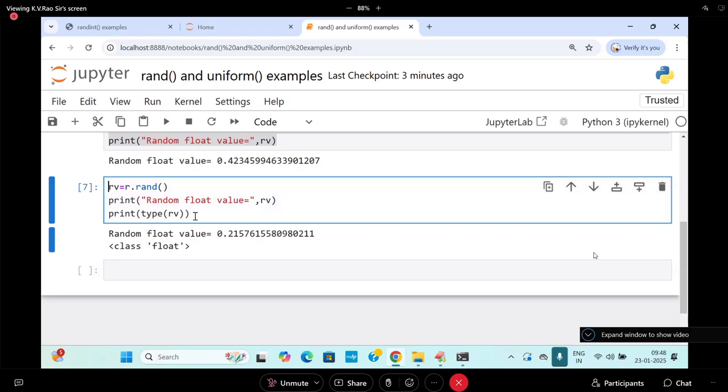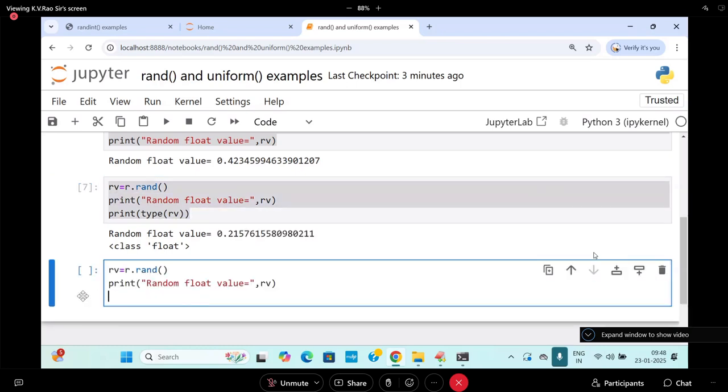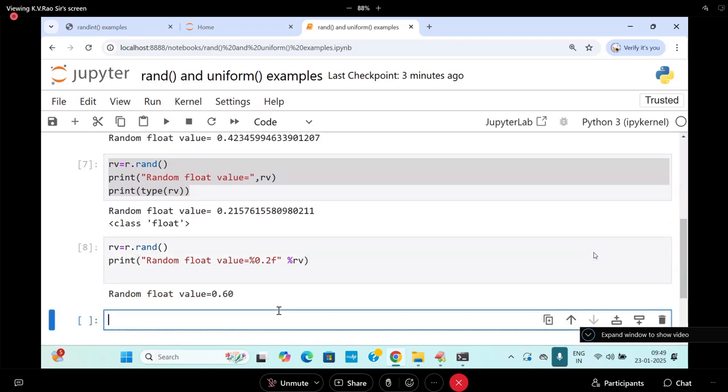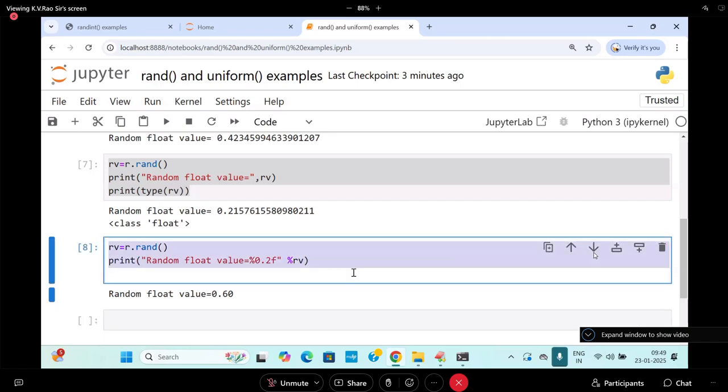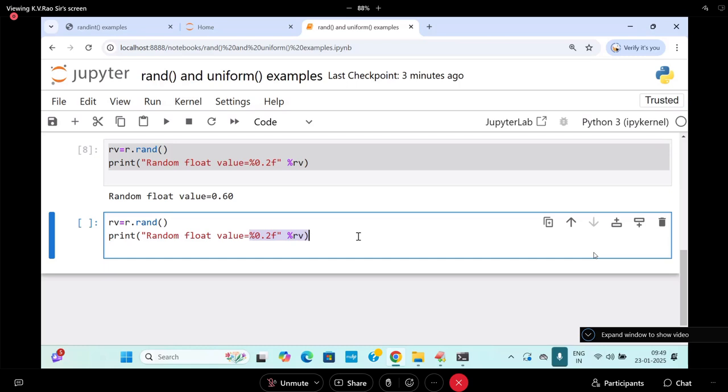So that part, if at all you are interested to round it off, already you know in our Python sessions, 0.2f. Are we getting two decimal places or not? You can also get the same way. You can write round of RV, comma, what decimal places I want? 3. Now 4 or 5, it is up to your chance.